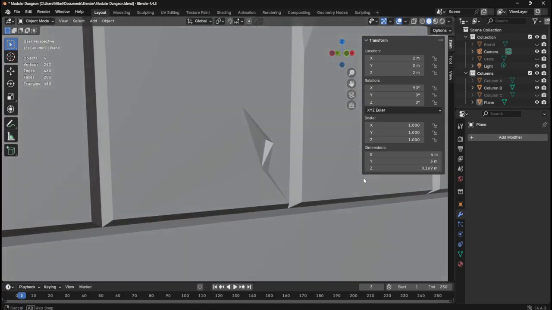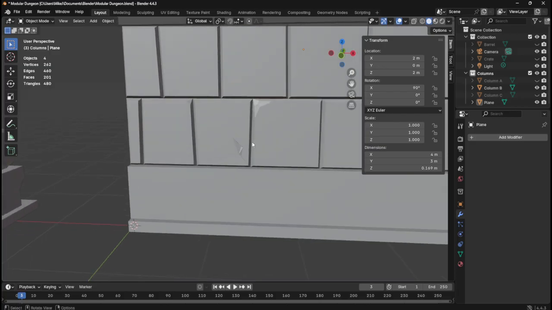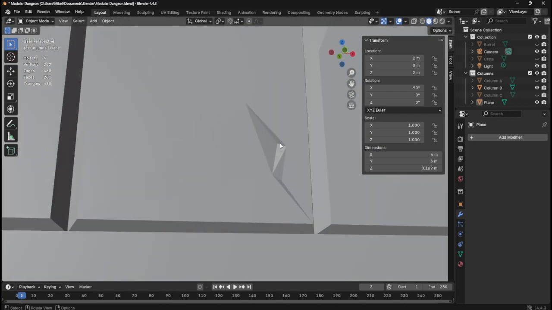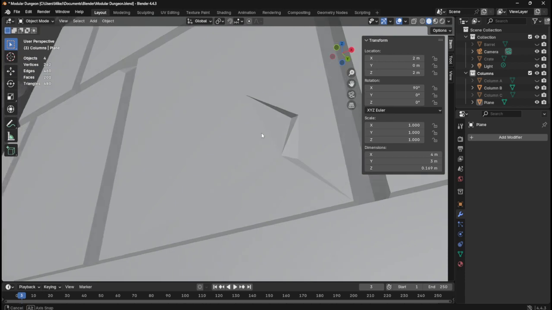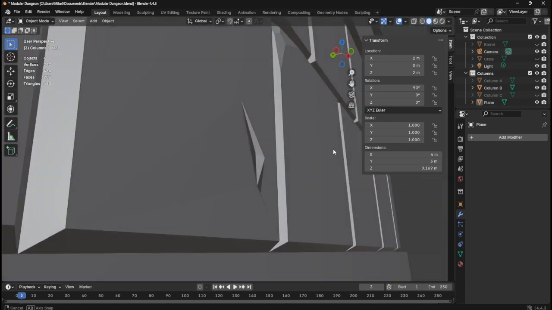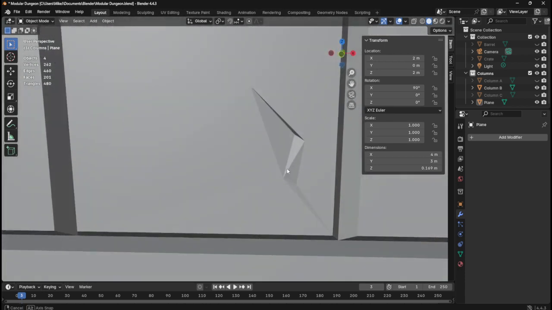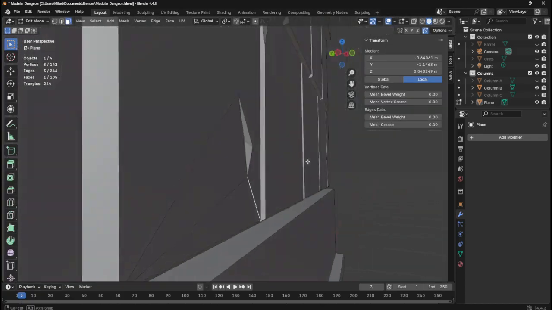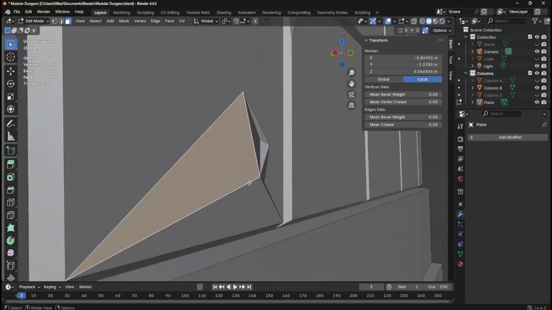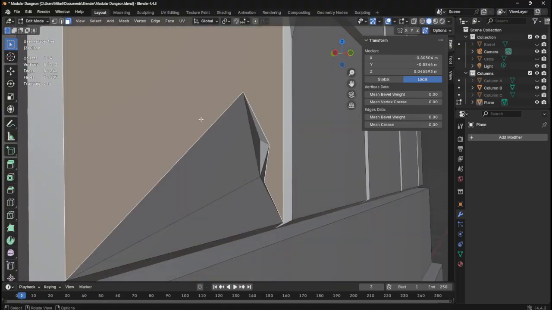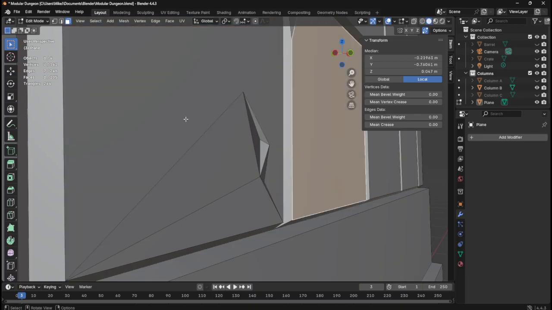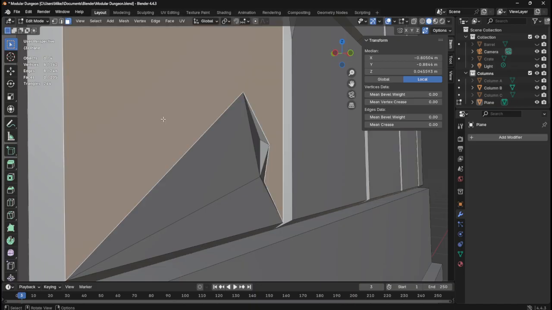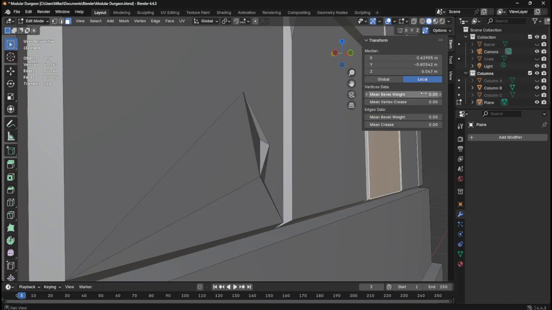That tri looks really, really strange. What's going on there? You see that triangle? That is really, really strange. 47, 47, 47. Right, I'm going to copy this.